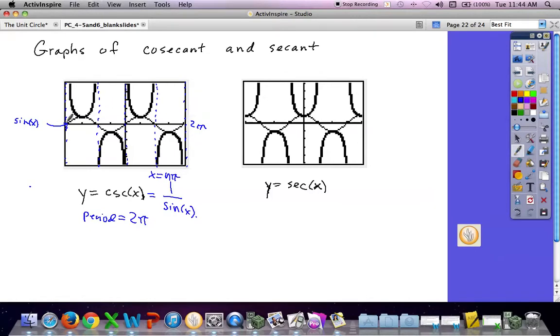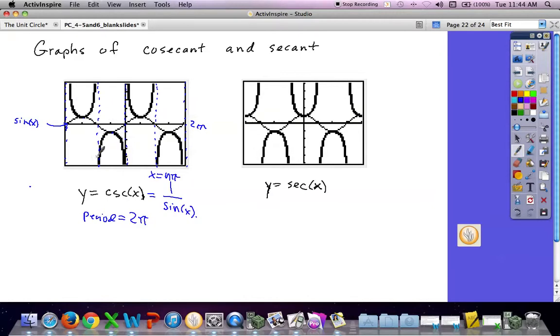Because the sine is bounded by 1 and negative 1, the cosecant values, the lowest value they could have would be 1. And when sine is less than 1, 1 over the sine is more than 1. That's why the graph goes up. Same thing when sine is negative 1, cosecant is negative 1. And when sine is between 0 and negative 1, then 1 over this sine is a negative number less than negative 1.